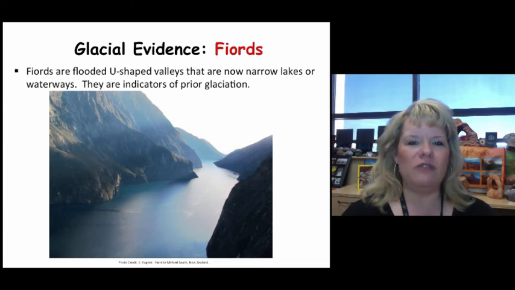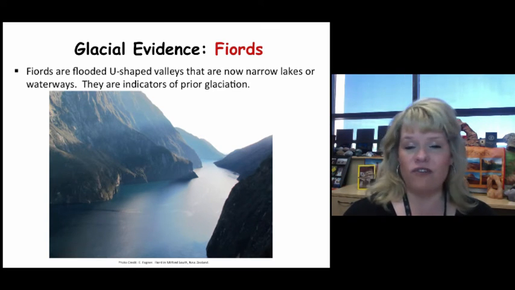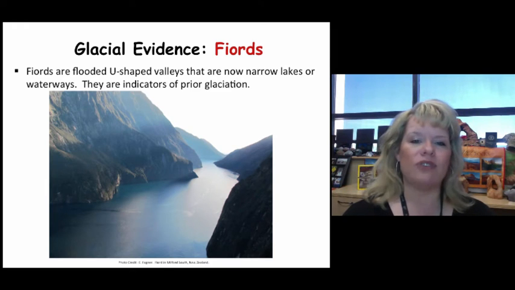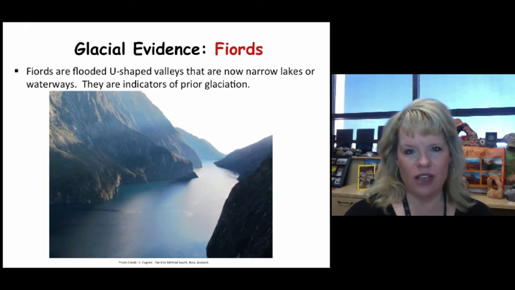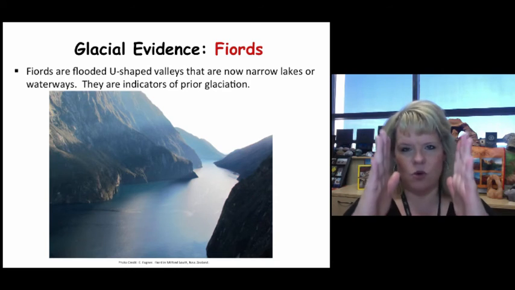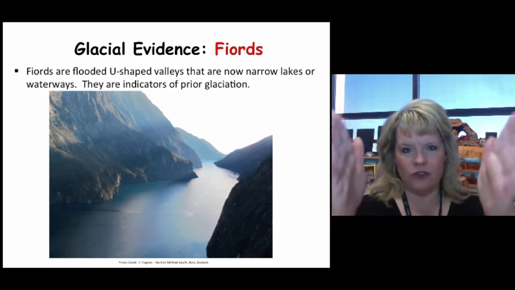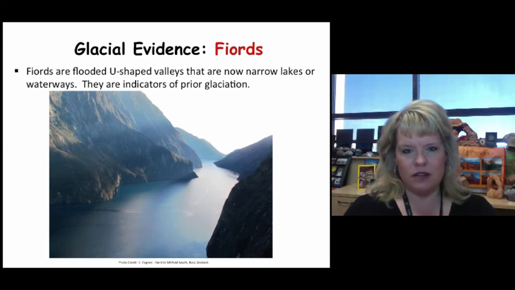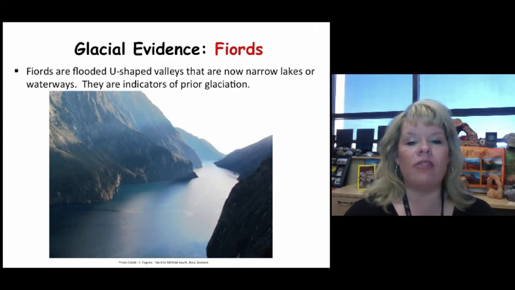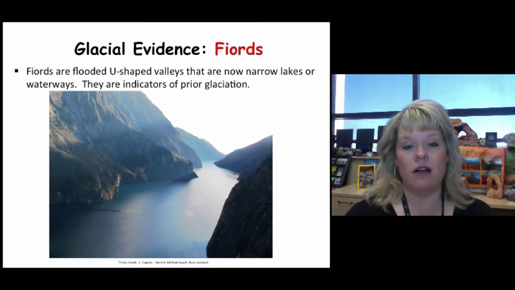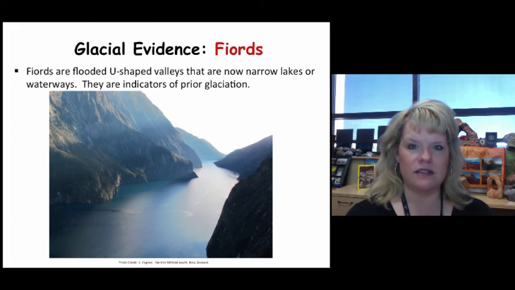Fjords have got to be my absolutely favorite next to glacial erratics, and the reason is they're stunning. Fjords are ancient U-shaped valleys that get flooded out as sea level rises after an ice age. So you're looking at the steep walls of the U-shaped valley. If you continued underwater, there would be a deep ravine there with a flat U-shaped bottom. And these are very common in any area that had extensive glaciation, especially near the sea.